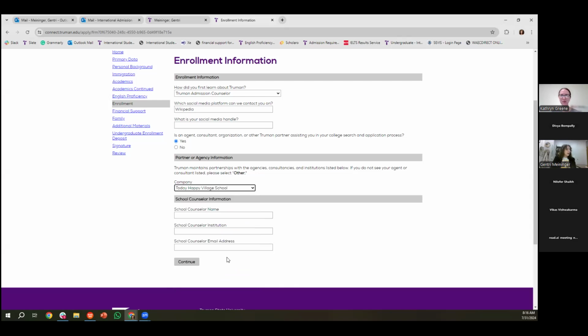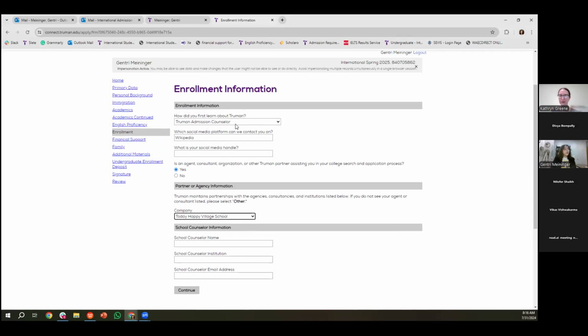Right. So eventually, as Kate said, your name will be on there, and just make sure that your students are clicking that so that we know they're coming from you and we're processing their apps accordingly. So they will check that and they don't have to fill this part out. This is if they've been referred by a counselor.